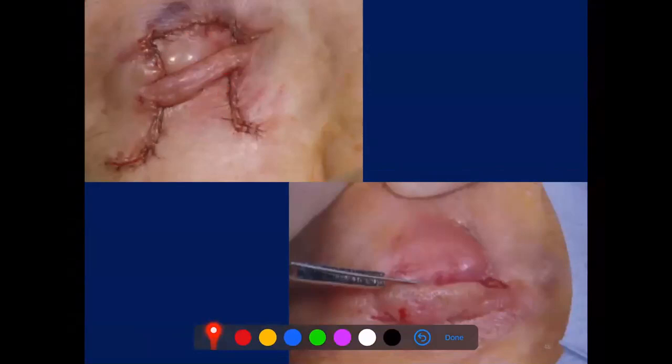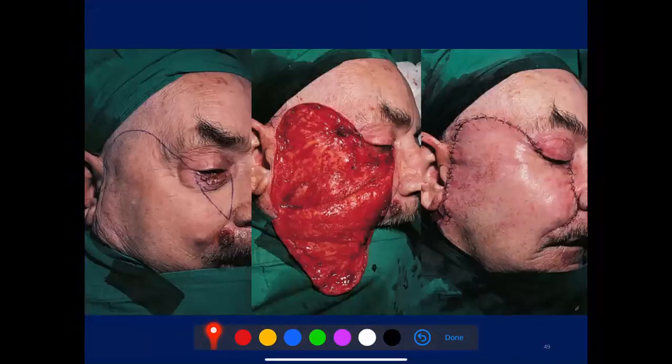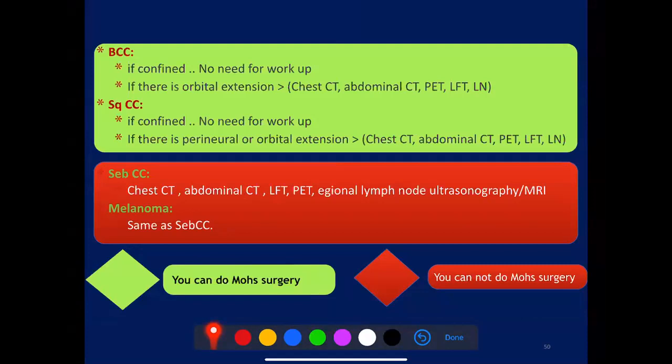So this is the Cutler beard. You can see it sliding below, and this is how to divide it later. The Mustarde cheek flap, you have to know it and mention it regarding the exam. So textbook answer: the green one you can do more surgery, the red one you cannot do more surgery. I didn't cover melanoma because I don't think it's an oral exam topic and it's not common in our population.